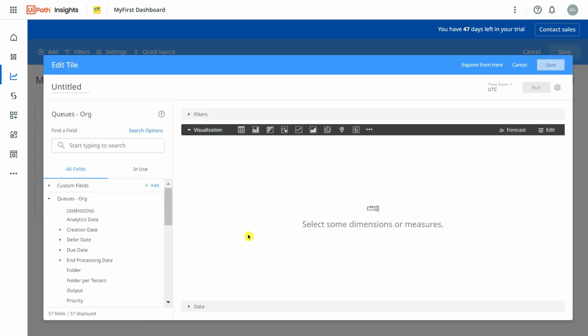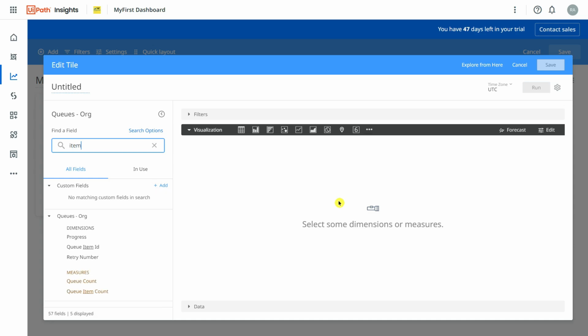Okay. Now, what is the aim here? Total transaction count, right? The queue item count. For this, you need to know the fields. It depends how much you can remember the field names, or else sometimes you just type and find them. For example, here I am interested in the count, right? So I would say the queue item count. You can see the moment I type a word, it gives me the field. The more you use them, the more you will remember them. If not, by typing them, you get it.